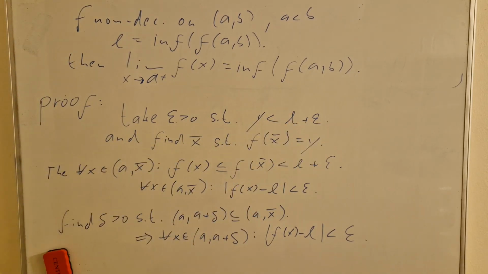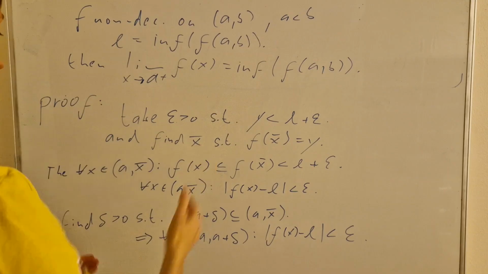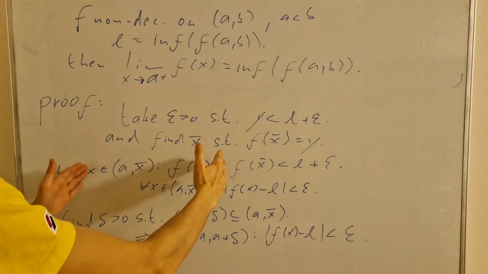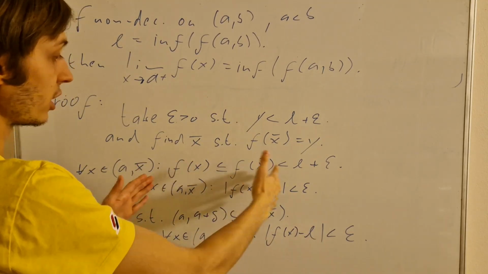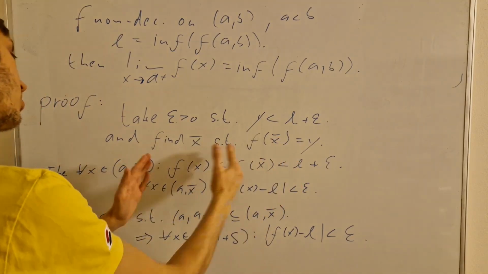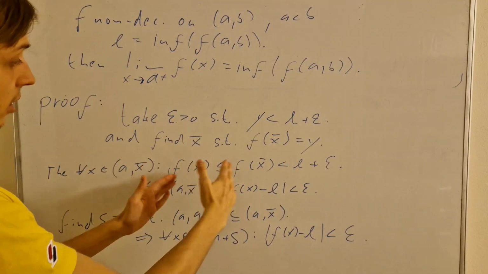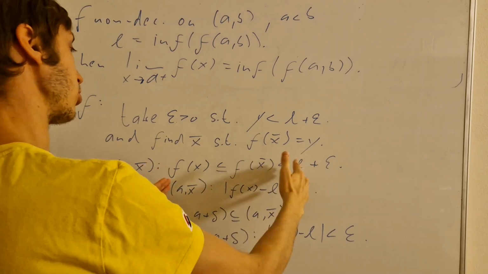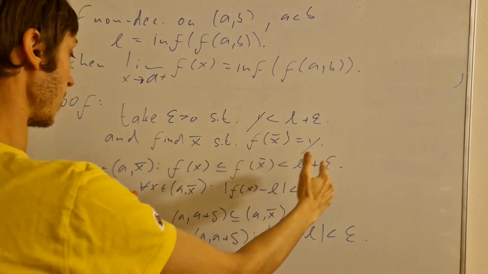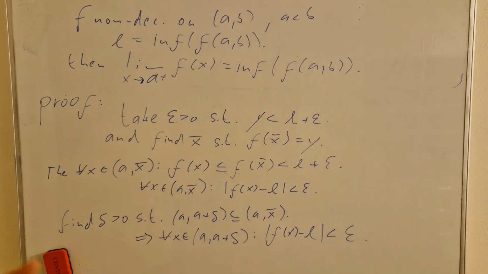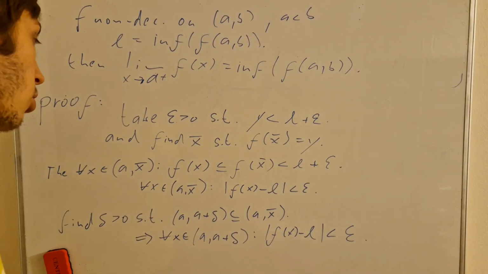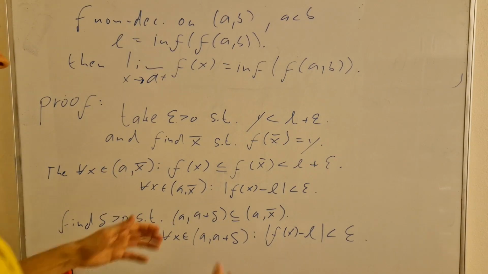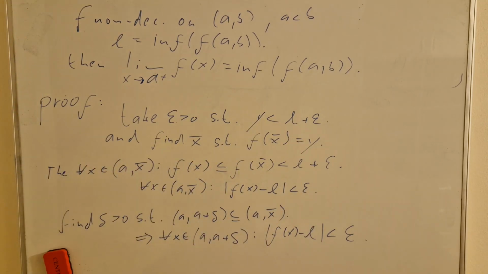And what we get is we can find an x bar that fulfills, first of all, this inequality. But then also, for every x inside the interval going from the left side of this bound a, b, over which we have the function f till x bar, f of x is smaller or equal to f of x bar, which might be either the same in value or slightly beyond, but strictly smaller than L plus epsilon. And we can imagine and expect x bar to be very close to a anyway, so this is not a big interval that we're considering at this point.